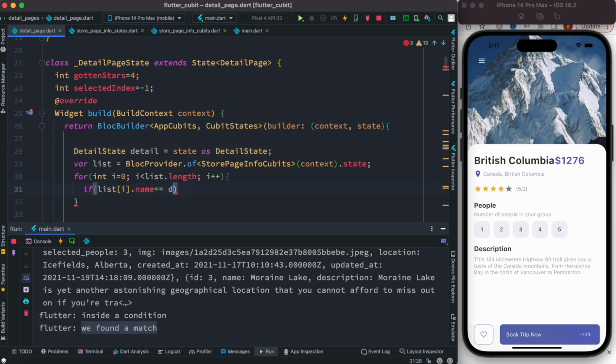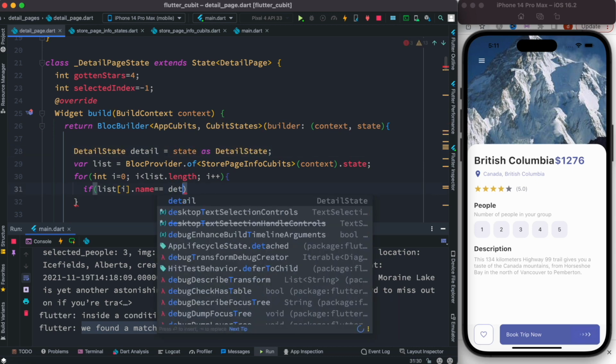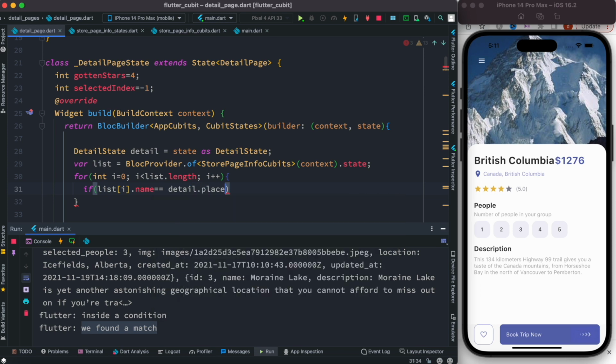Now I can access the detail over here, detail dot place dot name. If this matches, it tells us one thing. First, it could find information in shared storage, and that also means it matched. If it matched, that means for that page we have some information in the shared storage. So page matching means we can retrieve the index that was clicked earlier, which is also saved. We can just grab that one. Let's grab it and put it here inside the selected list, and that's how you grab it.